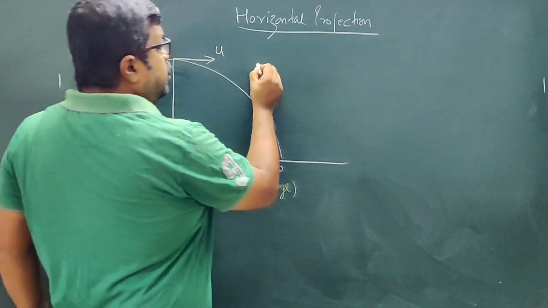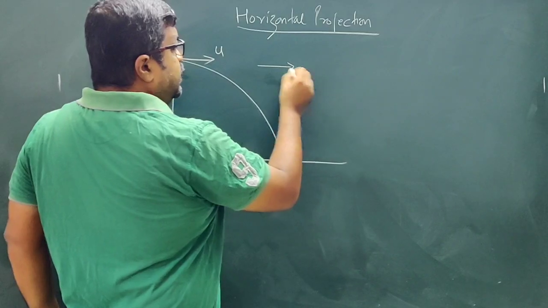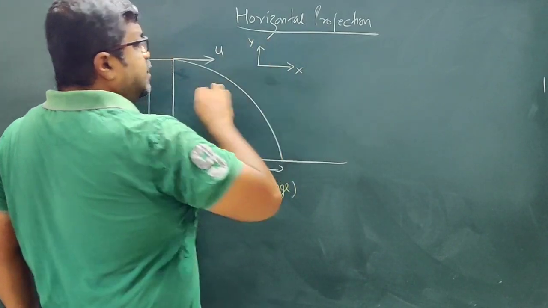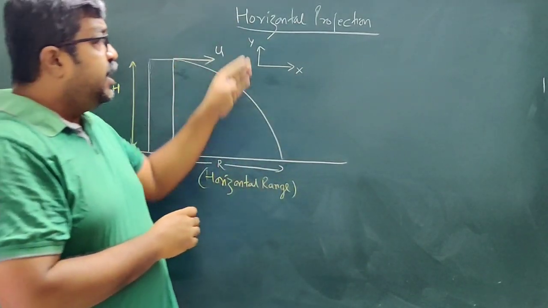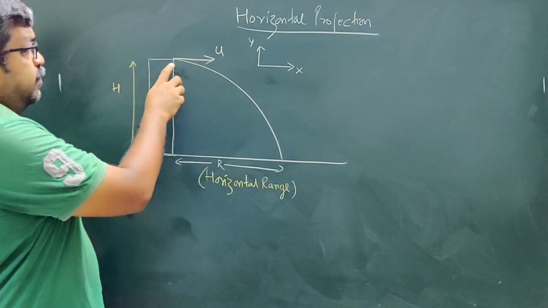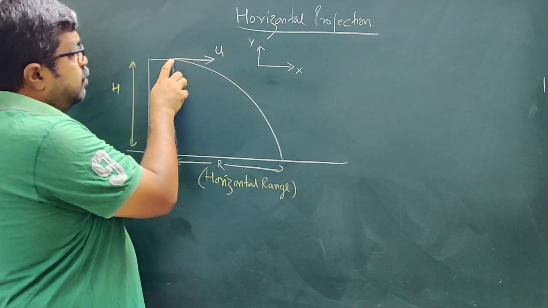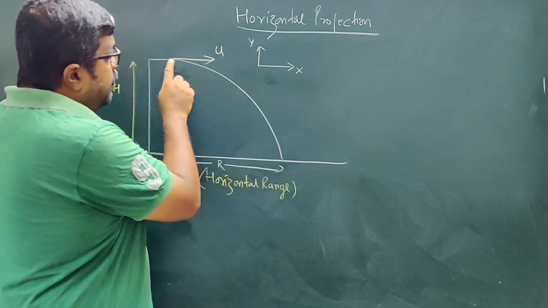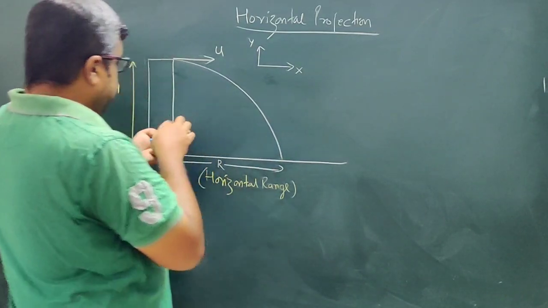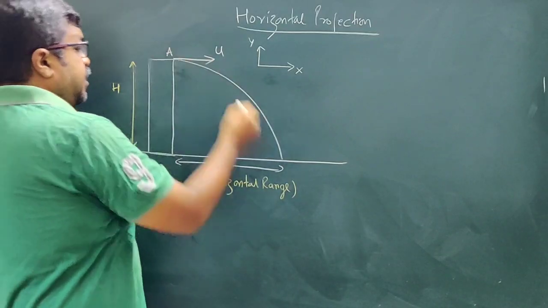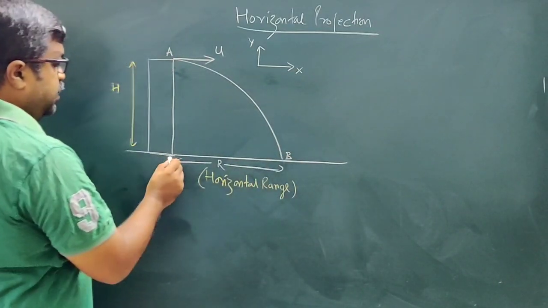Now suppose in this case again here motion is taking place in a plane. Why am I saying that motion is taking place in a plane? Because this is x-axis, this is y-axis, horizontal direction is the x-axis, vertical direction is the y-axis. So when the projectile starts its motion, it is at this particular position. So it moves from this point to this point. Suppose this is A and this is B, this is C.